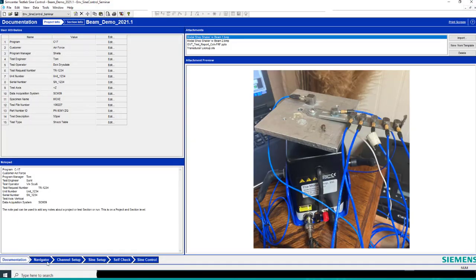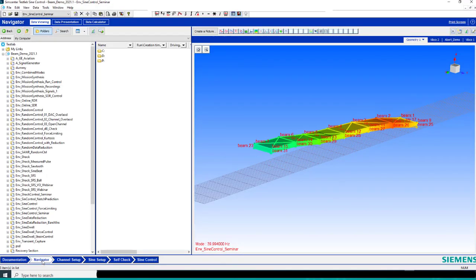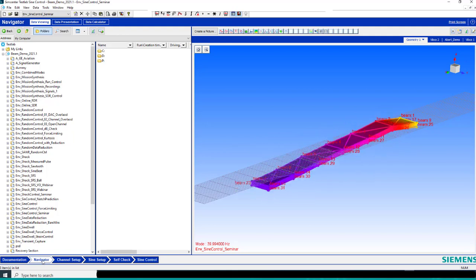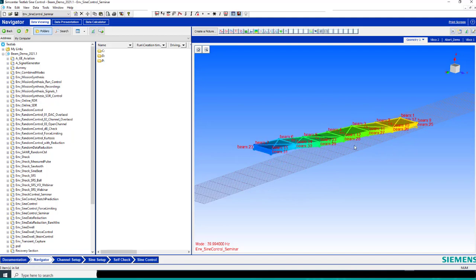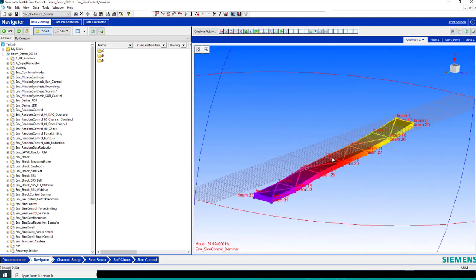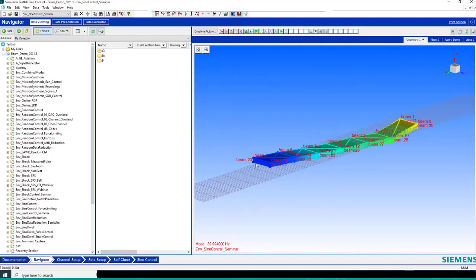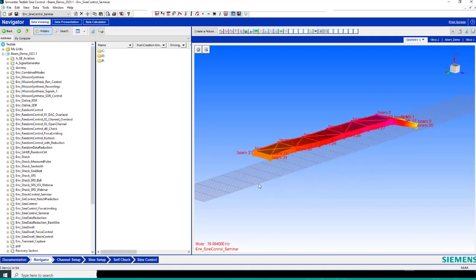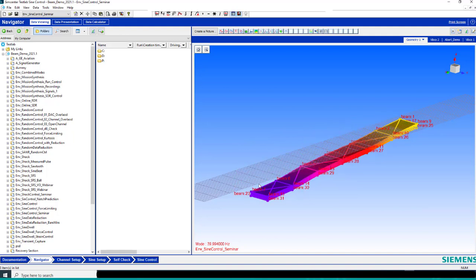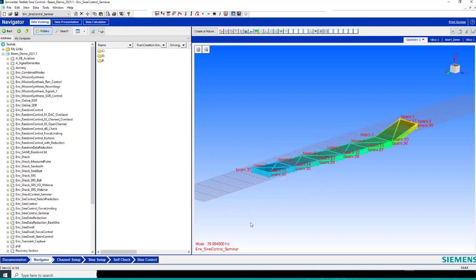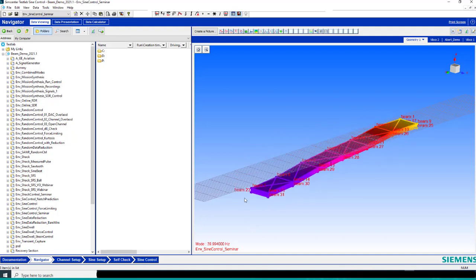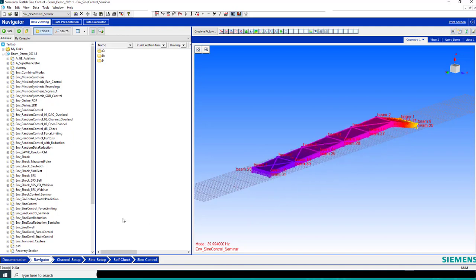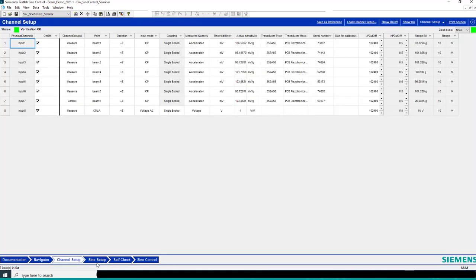So this is my documentation page. I'll step left to right. There's my navigator. And I'm going to sweep through this frequency of about 40 hertz. And this is the ODS mode shape of that. And I'm going to control out here on the tip. I use this because it's a good illustration of the concepts, with occurrence count and periods and compression factor. And it turns out that this is a tough resonance to control.